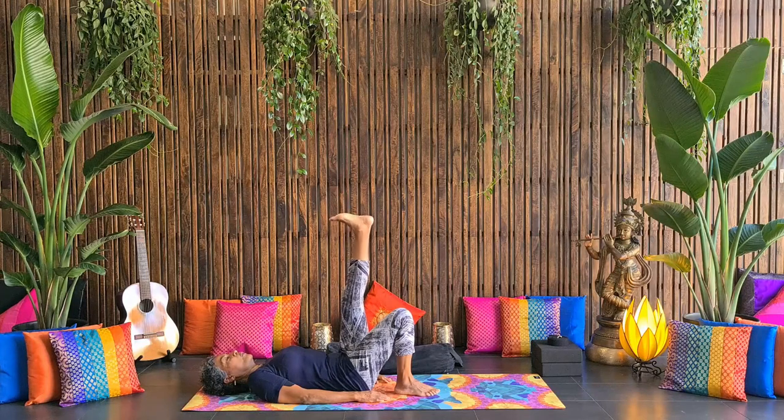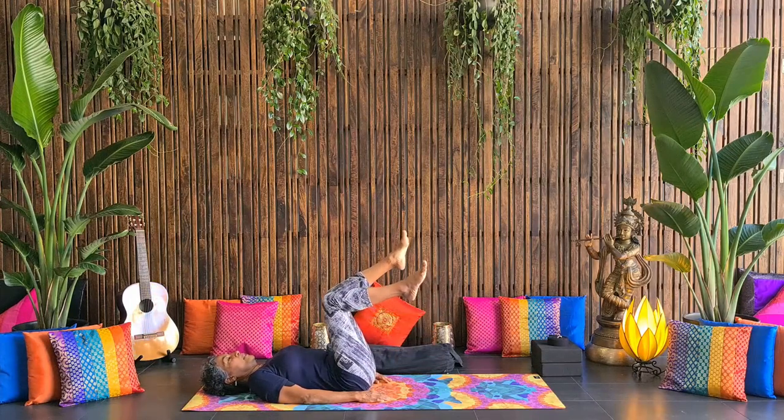Point and flex the foot. And then making circles with your foot. And then bend the knee and just shake the foot. And then bring the right knee up again.